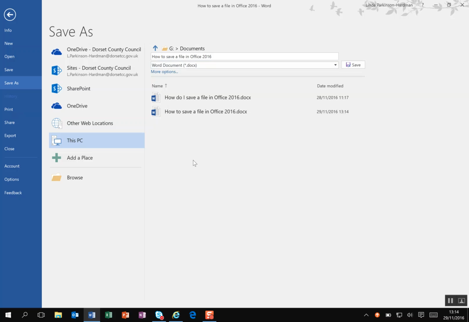There are a couple of things to be aware of if you're using a thin desktop PC. For example, you won't find your OneDrive files or folders in File Explorer.